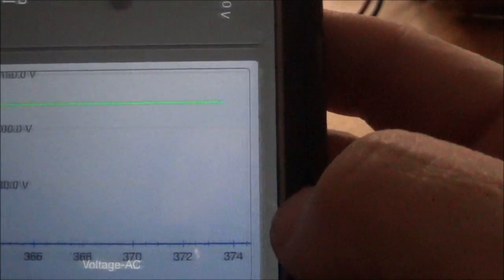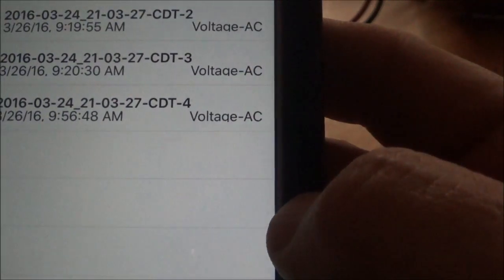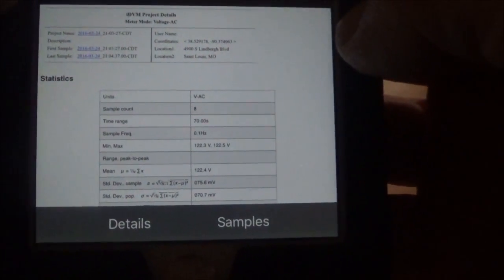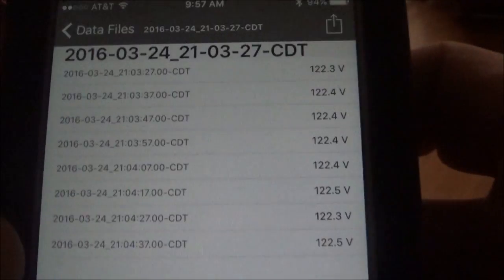to your home. Go to files, it'll show you the file. It'll show you the graph. It'll show you a bunch of information. It's samples. It'll show you a list view of the samples and what the numbers were.